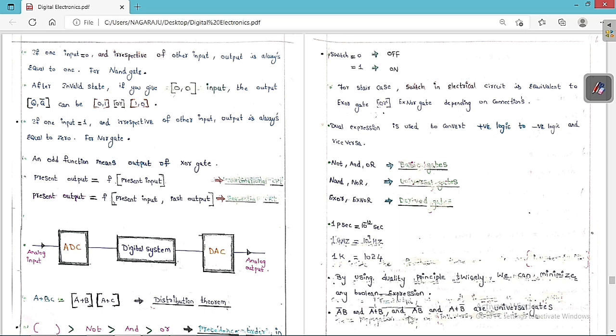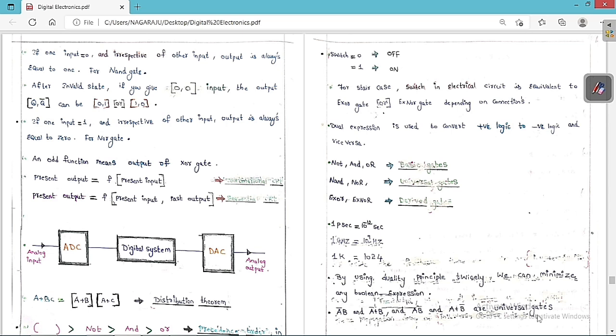See, A bar B and A B bar, and A bar plus B and A plus B bar are also called universal gates.